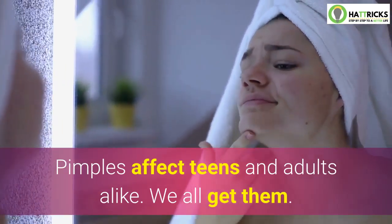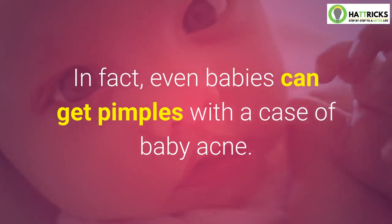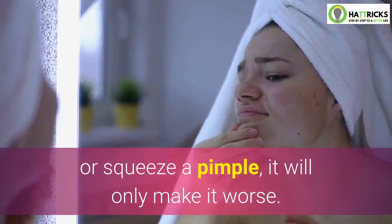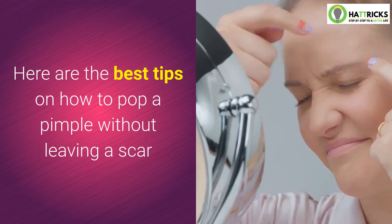We all get them. In fact, even babies can get pimples with a case of baby acne. Any esthetician will tell you that you're not supposed to pop or squeeze a pimple, it will only make it worse. Here are the best tips on how to pop a pimple without leaving a scar.